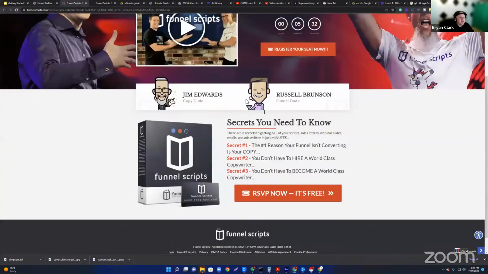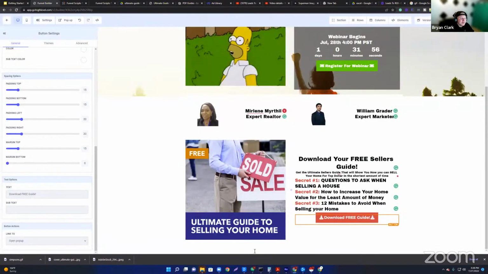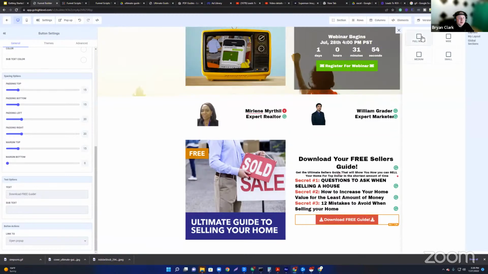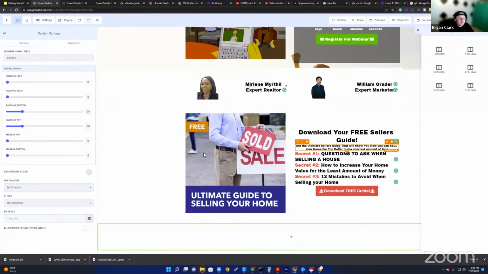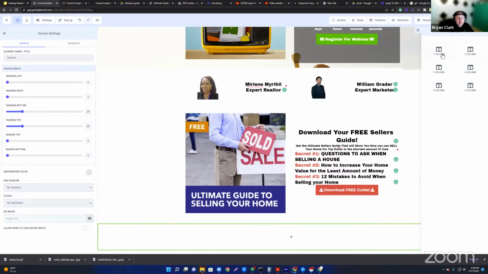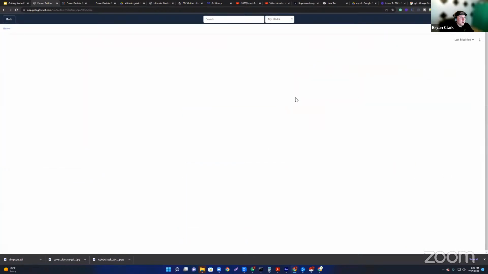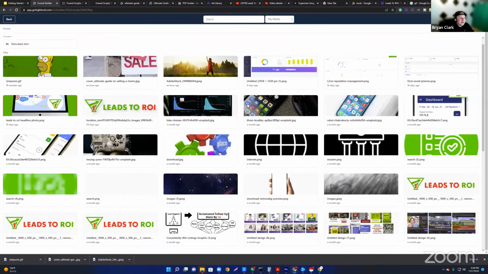Let's take a look at this funnel. Looks like at the very bottom, the last thing that we have to do is just go ahead and add our logo at the bottom in a new section because we want to change the color. So I'm going to go ahead and add a full width section down, a full width row down below, and then we're going to go ahead and add in a single column. And in that column, we are going to go ahead and add an image. From the image, we'll go ahead and select that EXP logo.